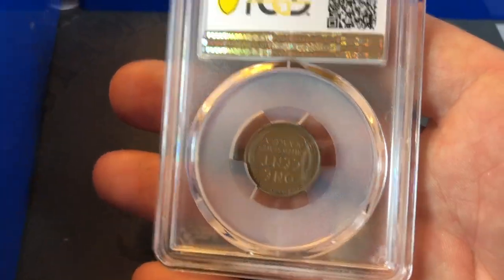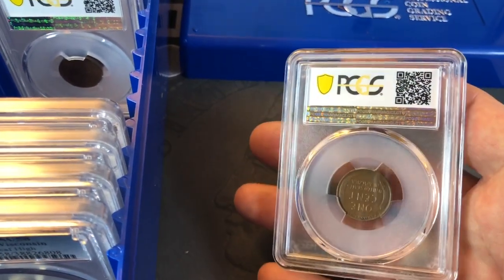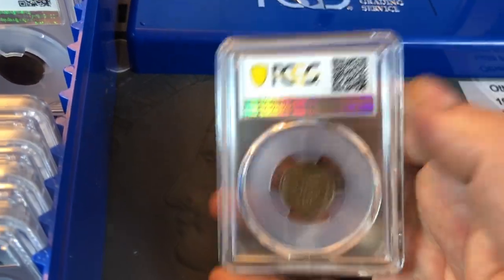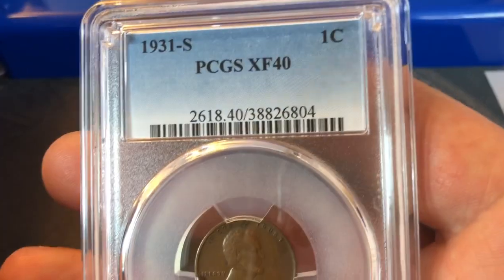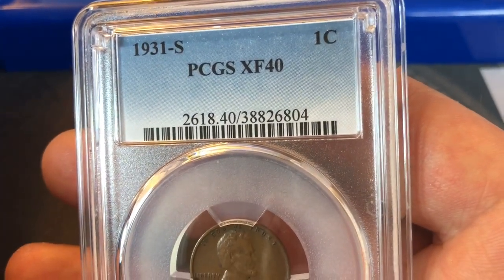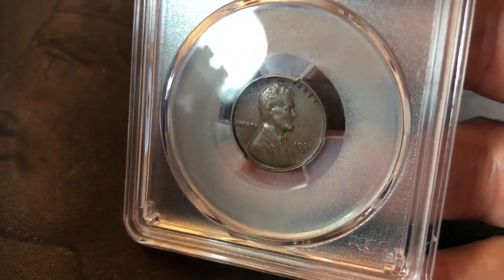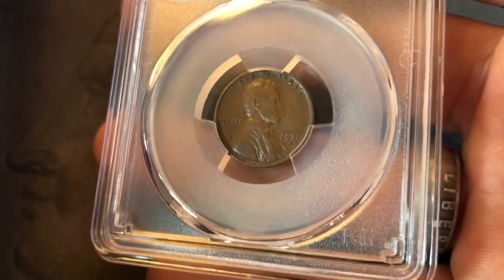Very cool. Let's see what we got. I was hoping on this one somewhere between very fine 30 and XF 45, in that range. Let's see what we got. You know what? I will take it. 1931 S, PCGS graded XF 40. Can't get mad at that. It's a beautifully struck coin, and for being brown and in circulation, I was very happy.